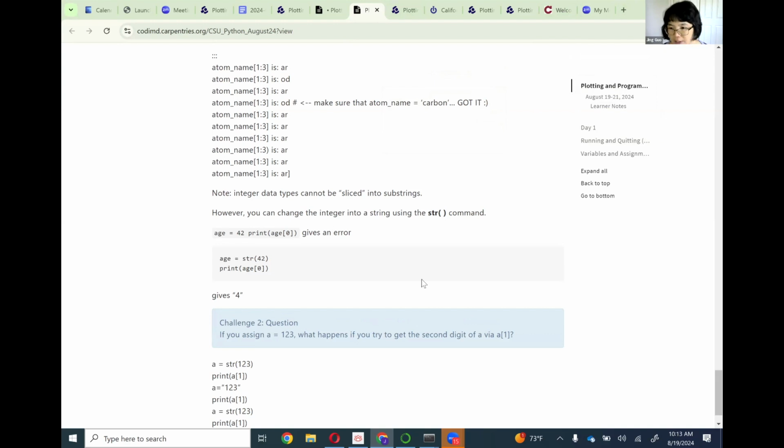All right, thanks everybody for this data types. This is actually for the variable and assignment section. So we're going to move on to our next section about data types and type conversion. We're going to talk for about 15 minutes, and then we're going to take a little break for another 15 minutes, and then we're going to come back to complete this data types and type conversion section. All right, any questions?